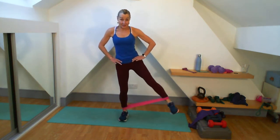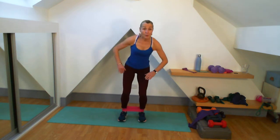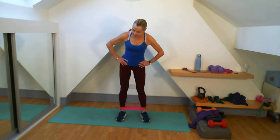Good, okay. Always what I say about longer levers, hard to work. This would be much easier if your bands were up over your knees. But I want that work on the legs there. Lovely, good. Two out of four done.